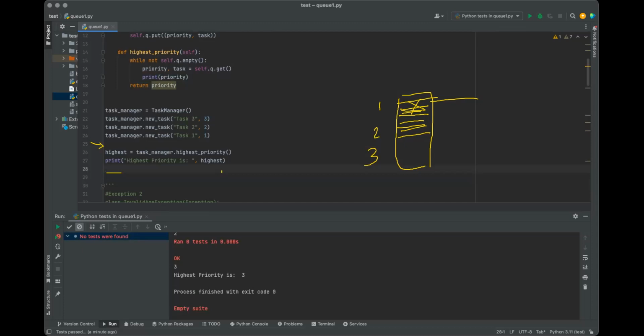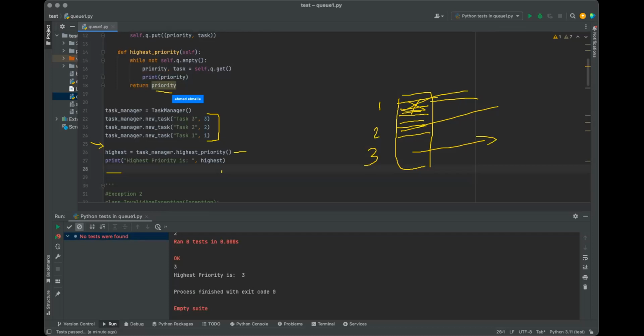When you run here, you already inserted something in the queue, and the queue is full of something. You call the highest priority, you loop through it, you remove one element after another until you get the highest, and then you return it here.